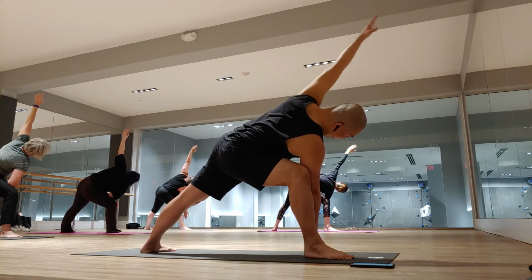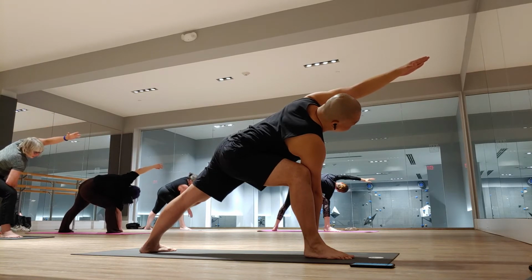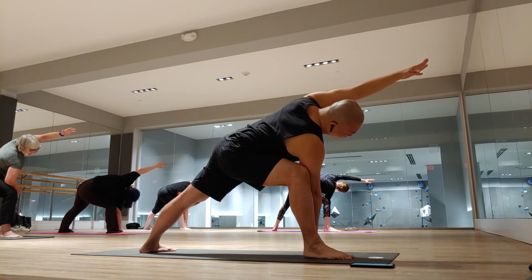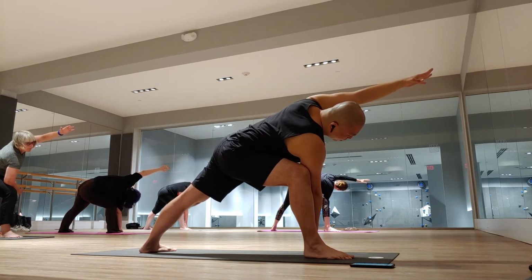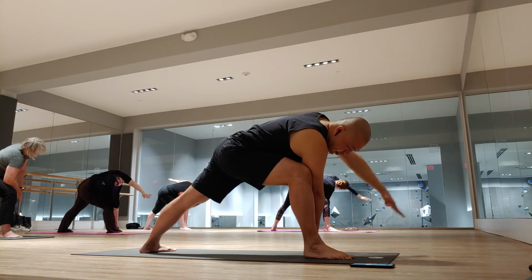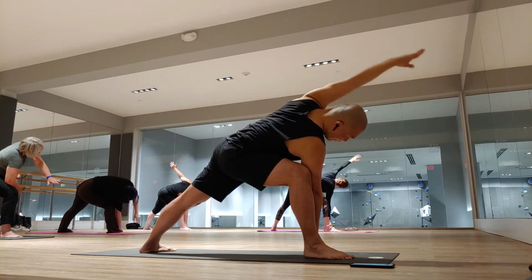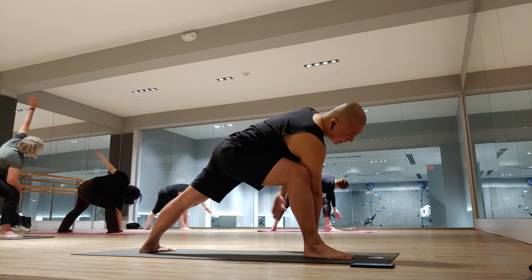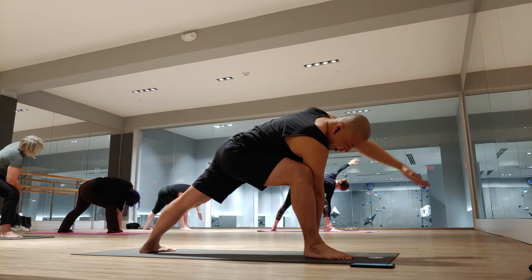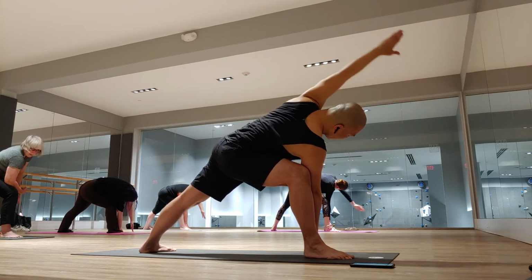Extended side angle, left palm face down, reach forward. Reaching forward with your left arm. All right, and then with your left arm, we're going to take big circles with the left arm and smooth circles, okay? Inhale, raise your left arm up, back, down, forward. Five times, up. Back, down, forward, up, back, down, forward, up, back, down, forward. Last one, up, back, down, forward into a half bind.